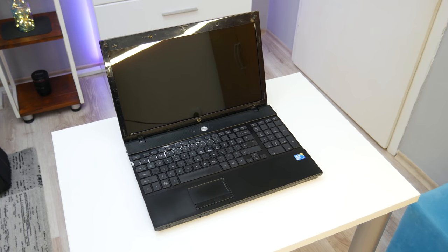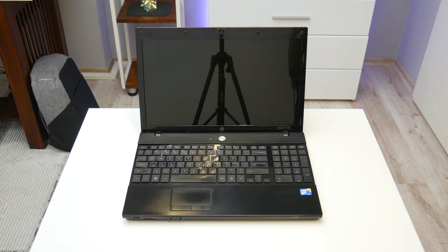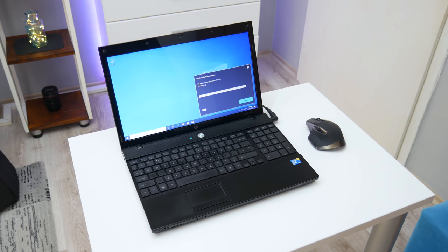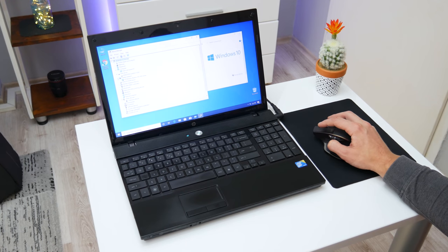Well, now it's all finished, and this is the final result. Now, after all is done, I continue with installing Windows 10, setting up Windows and installing drivers. Basically everything is working fine, except the trackpad, and in this case I had to use a mouse. Windows is working pretty fine, without lags or any other issue.